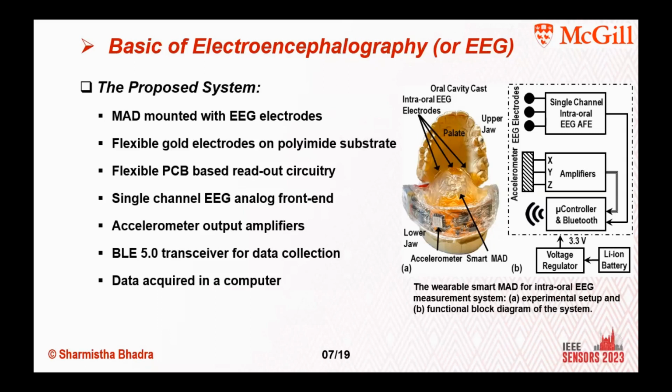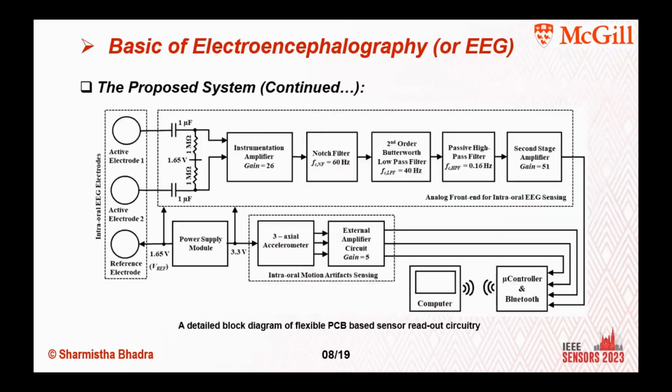The analog front end processes the signal and sends it to a microprocessor Bluetooth unit, which sends it wirelessly to a computer. This is the data acquisition unit, or analog front end, that we developed ourselves. It has some gain and some filters, and the accelerometer data also goes through some gain, and then the signals are sent wirelessly to a computer. It's nothing really very special in the hardware. There is also a power supply module with a voltage regulator that gives us the different DC voltages required for the electronics part.